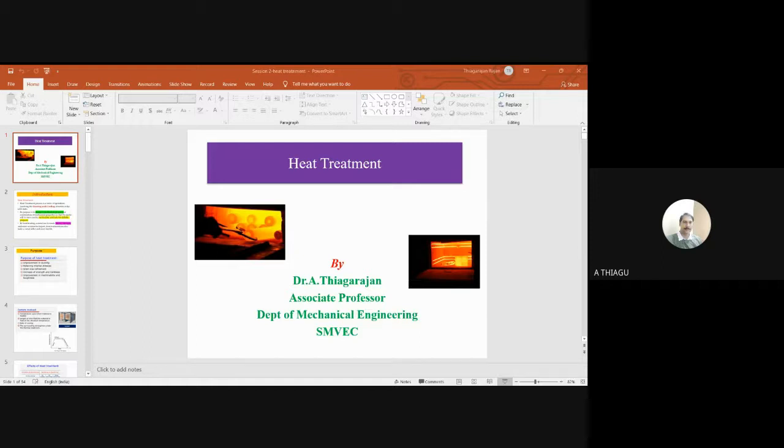Is it right? So what will happen? It's a full annealing process. Full means above 727 degrees. Okay, so this is the point where I have to make the samples to be heated. What will happen? The grain structure will be modified because we have to go for upper critical temperature. So new grains have a chance to develop. Is it right? Okay, so this is the point where we have to find.